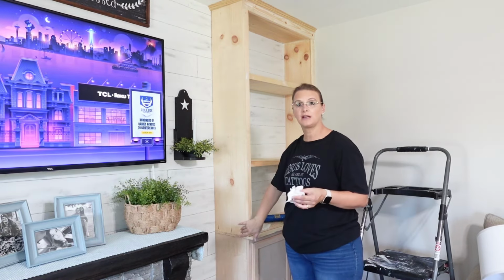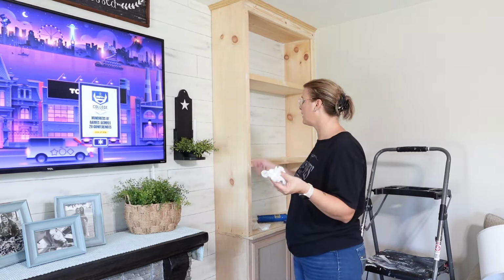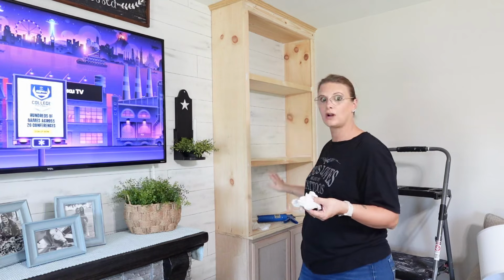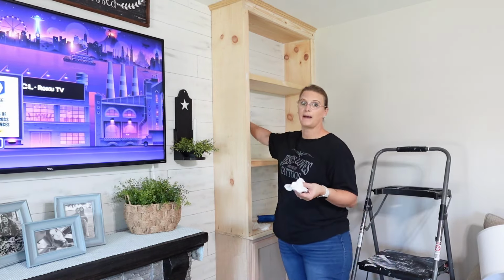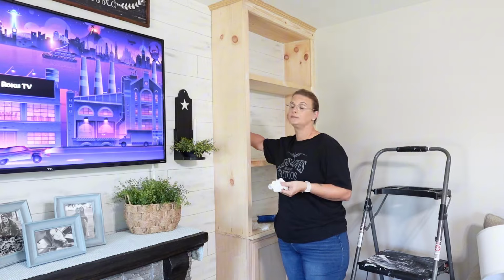These pocket holes I'm trying to fill with a caulk. And that's going to take probably a little longer to dry because it's obviously a lot thicker. So I'll work my way around that when I'm painting. But then I can sand it down once it all dries. And then I'm going to work on the back part of it, the wall. And then after I get that done, then I can move on to paint.